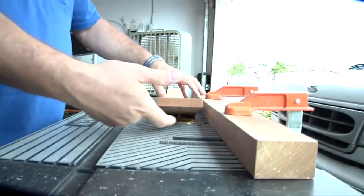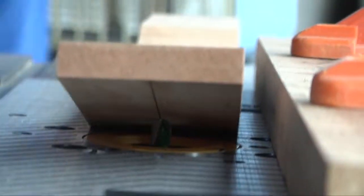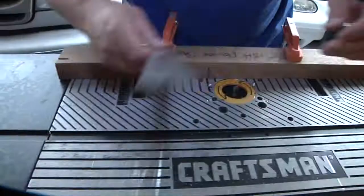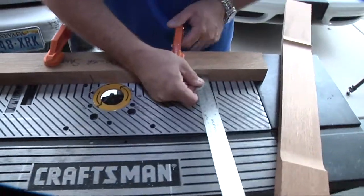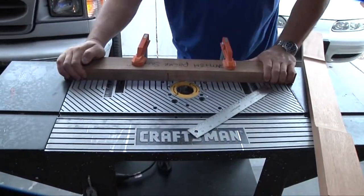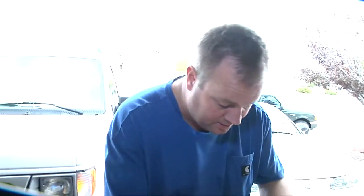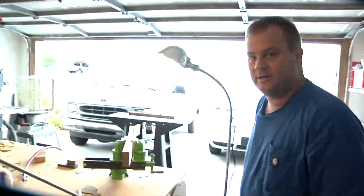Gus. Now you can see the line. Now we got a line here, so when I get the fence lined up, we can get that bad boy centered. So we're going to do that over by there. So that's clamped. You ain't going nowhere, Gus. Flat, square.